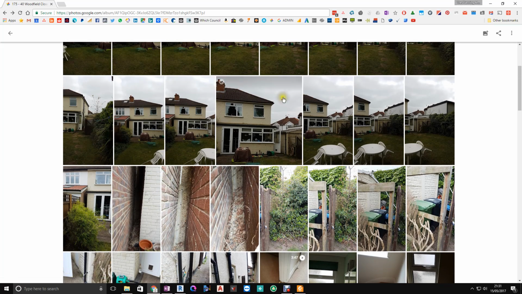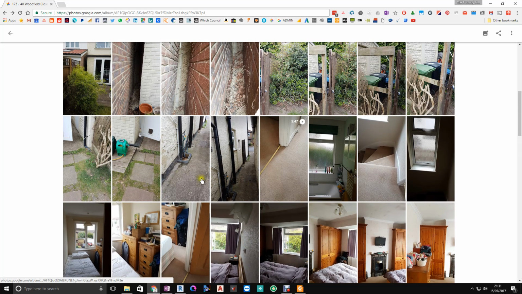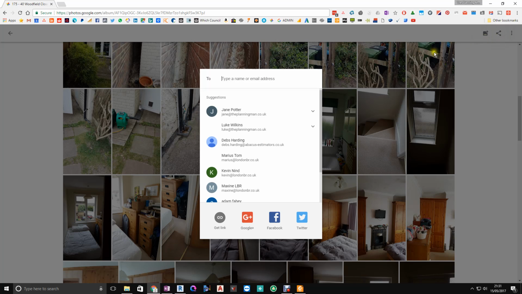Now normally I just take those photos and photos around the flat. I'm also experimenting with doing a video which allows us to upload it, and I think that might help you to get an orientation of the house. So if you could give me some feedback, if you could, in fact, let's share this with you now. I don't know if you've got it.